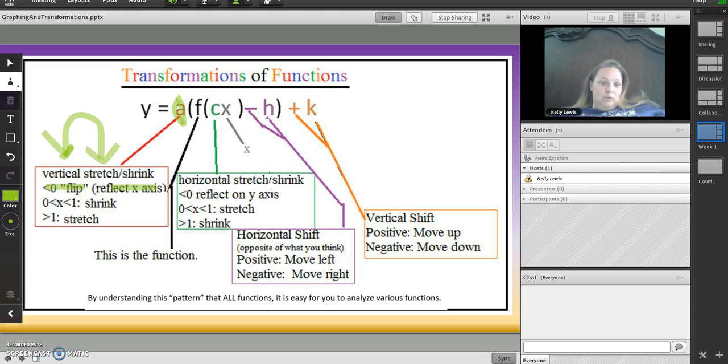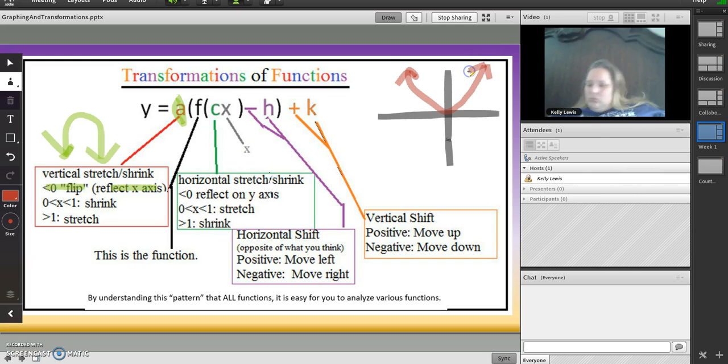Quadratic function, by the way, a normal one. The parent function, the normal one, like if you go to y equals, which is right here, and you type x squared, and then you push graph, the normal quadratic function is just a U, right? And that U is called a parabola. FYI.